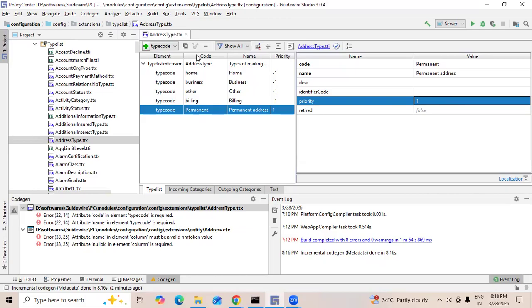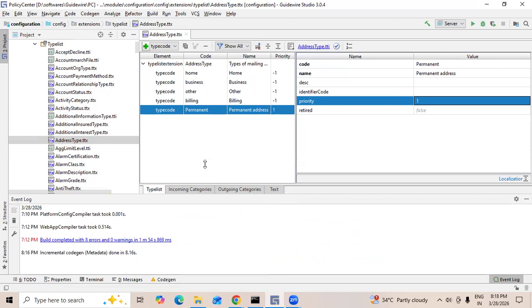Or else the customer doesn't want any kind of priority. You can give the fifth priority. First priority is home, second priority is business, third is other, fourth is billing. Now we are giving the fifth priority to the permanent address.